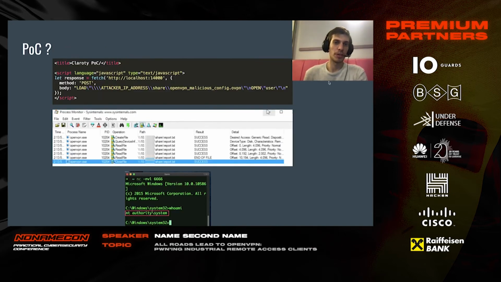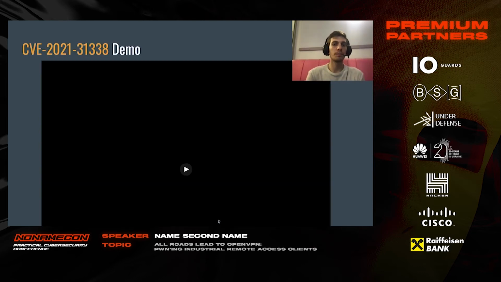And again, we've prepared a POC just like before. We prepared a malicious JavaScript. This time, take a look, we used not config, but a different keyword. This time Siemens had a different protocol that was expected on the backend, and that's why we used load and not config. But all in all, it's the same. We're just shooting an HTTP POST request to localhost on 14,000 locally through a web browser, and finally we're getting a reverse shell with it. So let's see a demo.